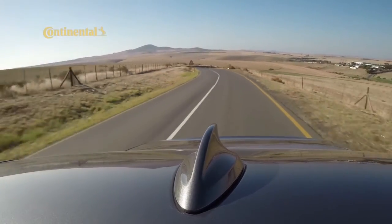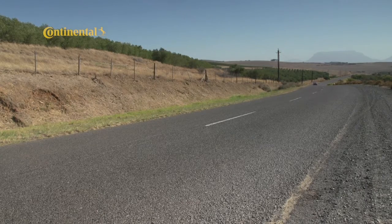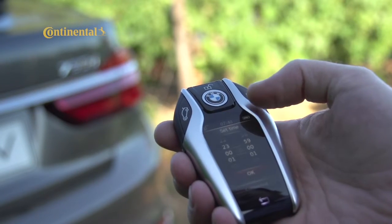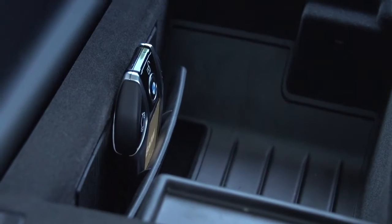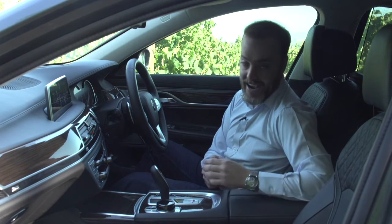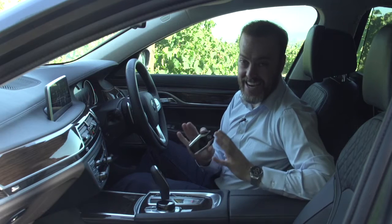The technology isn't just about making sure you stay as comfortable as possible, but also as safe as possible, and includes things like adaptive cruise control and lane keeping assist. And then there are the new things. It starts with the LCD key, which is basically a smart device that allows you to check various parameters of the car and also set up the aircon before you even get in. In the centre console there's an area where you can wirelessly recharge it or your cell phone. BMW have also developed new ways to interact with the car — it still has handwriting recognition and improved voice control, but they've also developed gesture recognition, which allows you to take control of various functions without even touching any buttons.